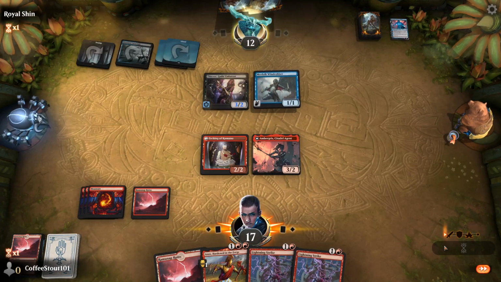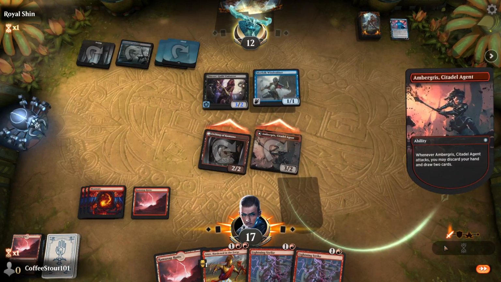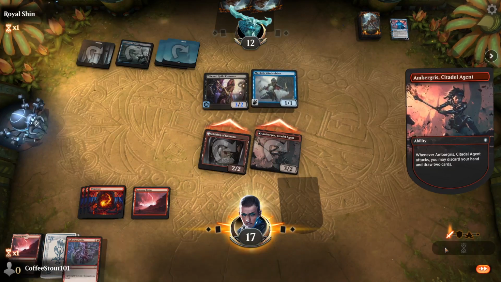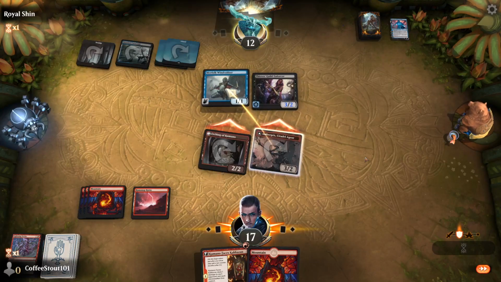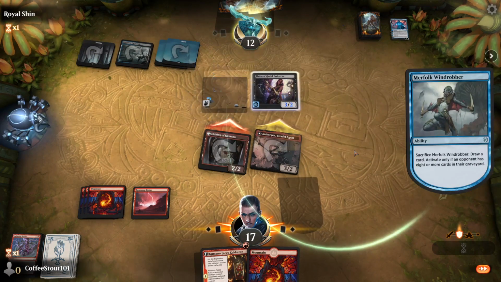We're going to swing. If he doesn't block this, he's in real trouble. 5. He'll go down to 7, and then we have 6 damage in hand. Oh, I screwed up badly. That's on me, guys. I'm not gonna scoop, but I should.